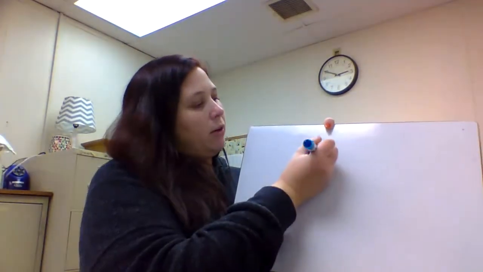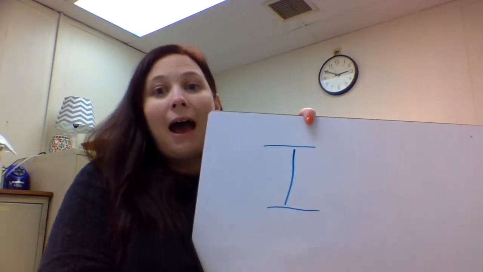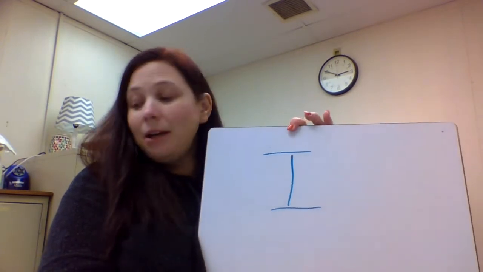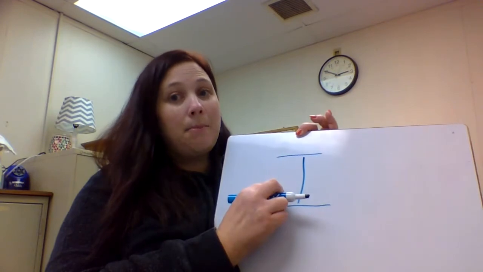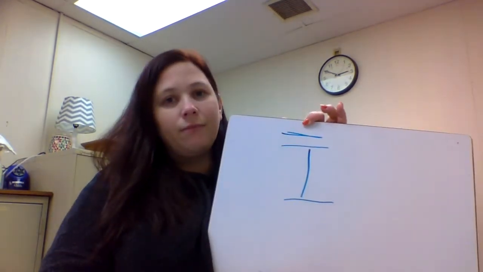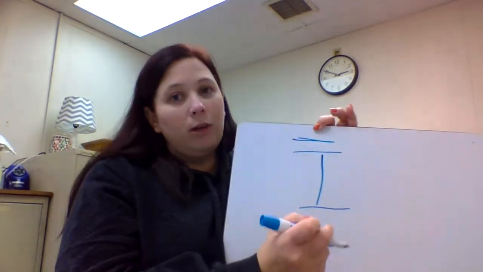I'm going to write them up here because it's easier for you to see than on my worksheet. Our first one is I. Well, it's by itself, and we talked about how I by itself is a word, and it says its name, I, so we're going to put a macron on top. The I by itself is always going to say I. It's never going to say I.